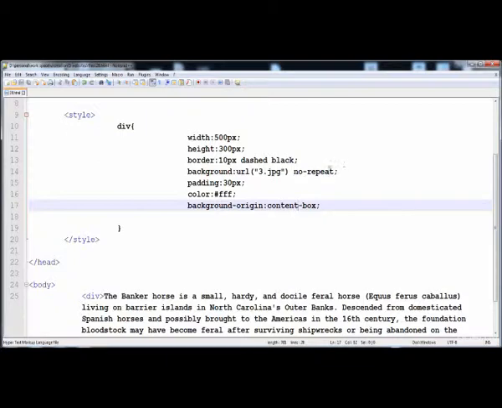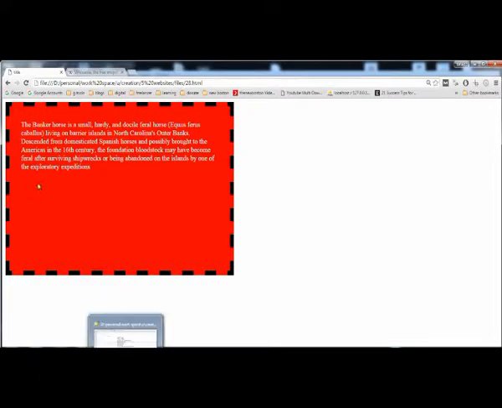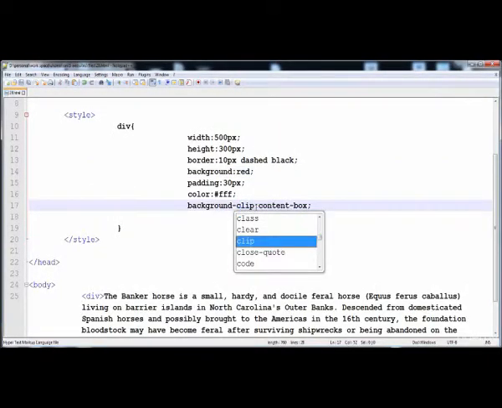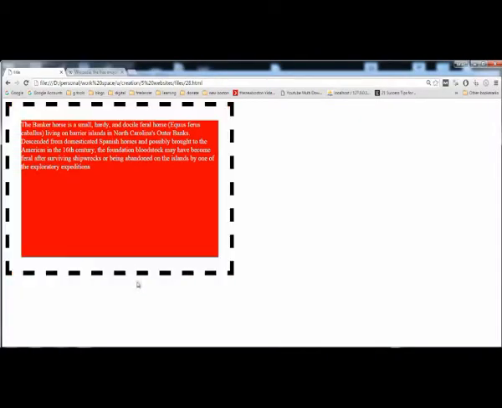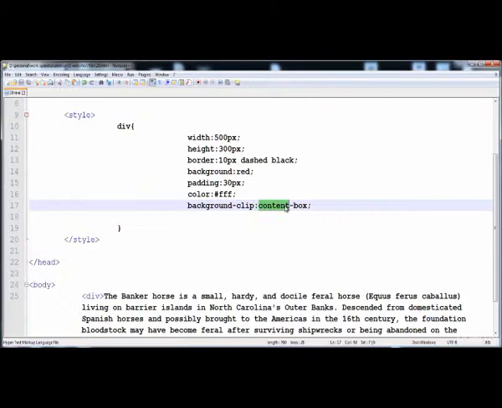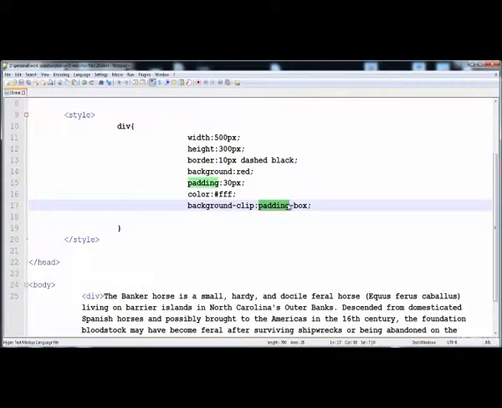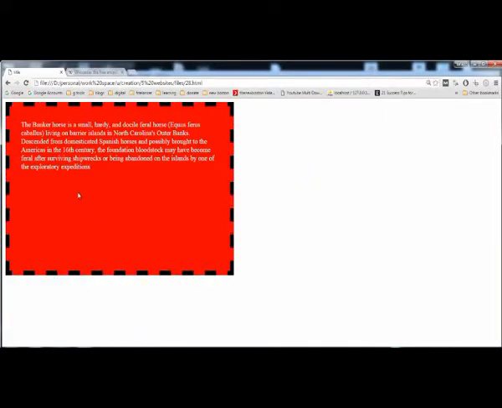But if we give a background color, so we have to use the background clip property. Here the background color is red, and here it is. And now it has the default value border box because the background is started from the border. And here we have to write clip property, background clip. So now it's gonna start from the content box, and if we give it padding box, then it will start after the border where the padding starts. Here it is. And if we give it border box, then it is the default value. You already know its effect. Here it is, here it is.